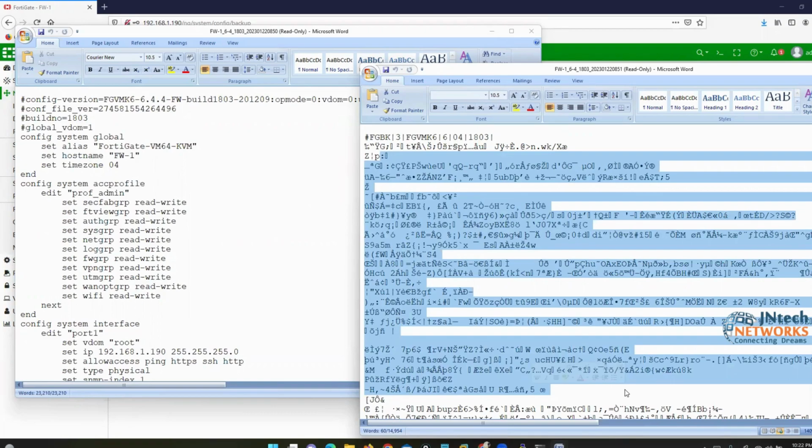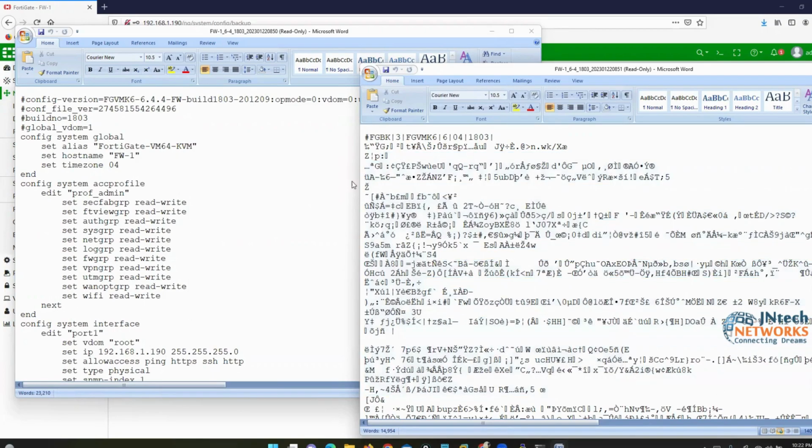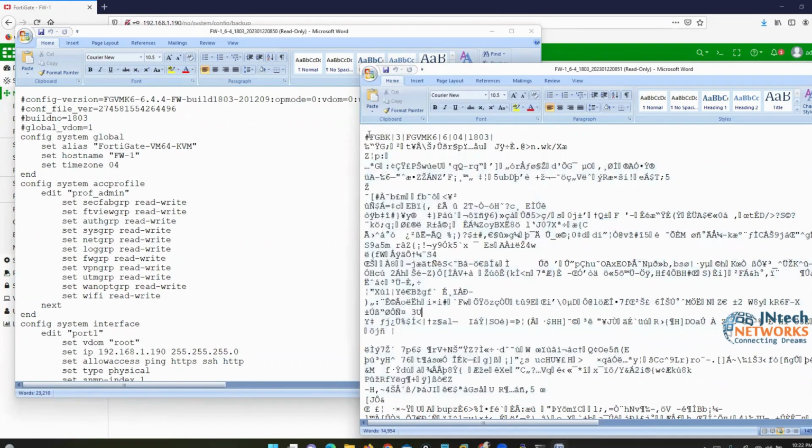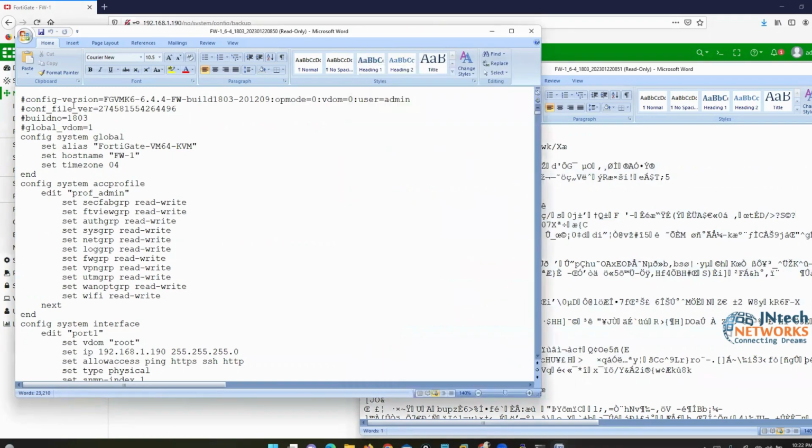What is the second difference? The password. You can see this first line. This first line is not encrypted in both backup files, because the first line gives you the idea about the FortiOS version, model information, and build version information.